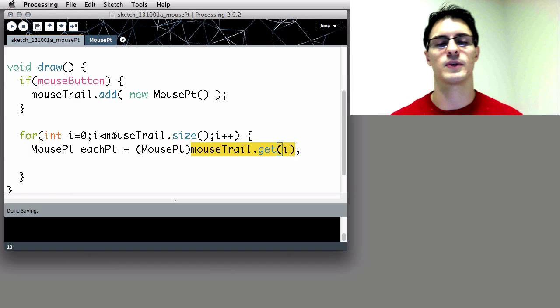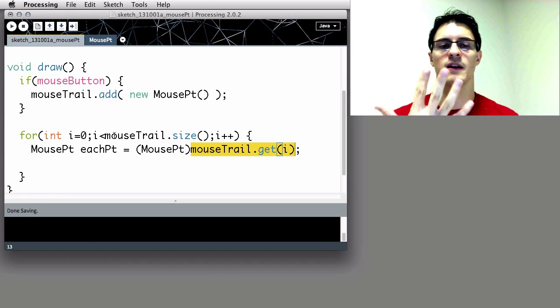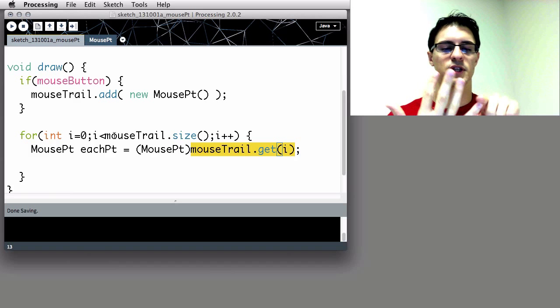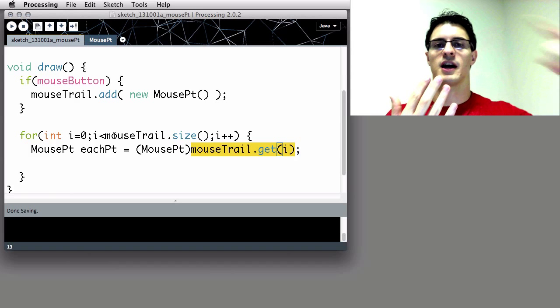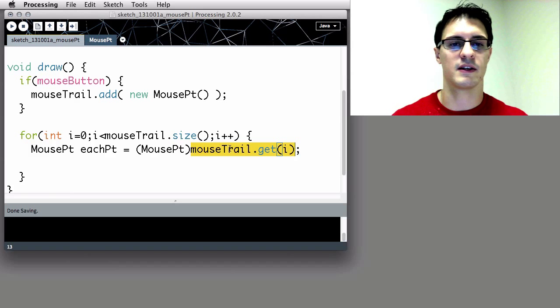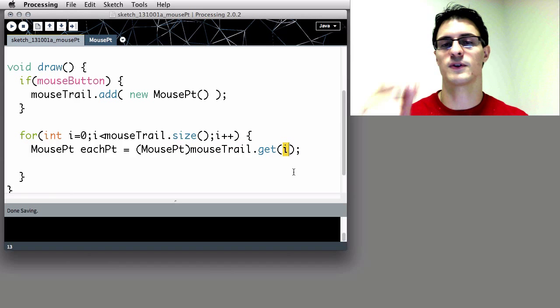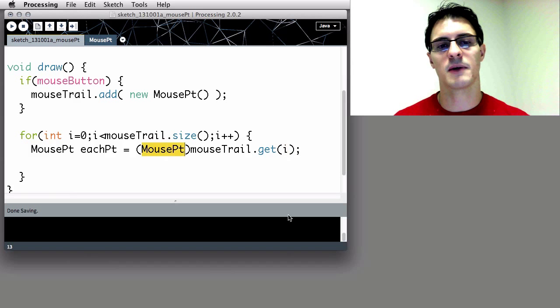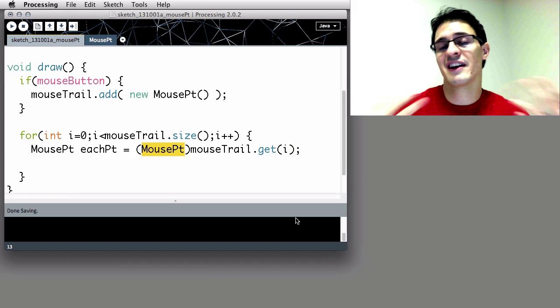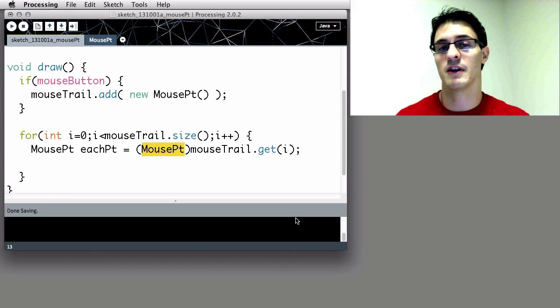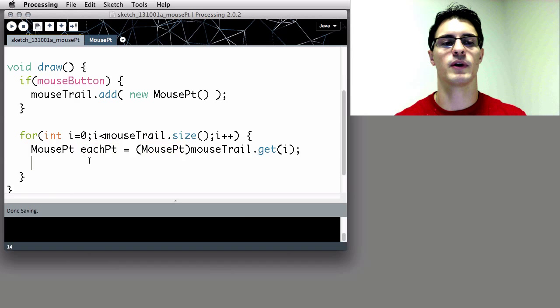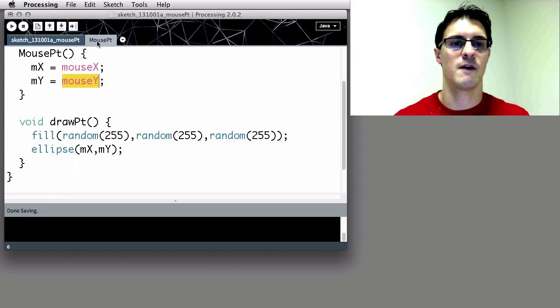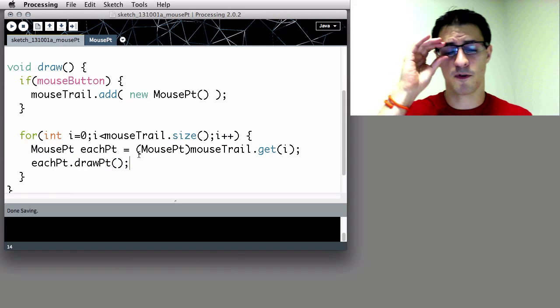So here we're looping through. We're starting at 0. We're counting up to, if there's five mouse points stored so far, then it's going to be 0, 1, 2, 3, and 4, one at a time, each loop through. So it's getting i. So first it's getting the 0th, then the 1st, then the 2nd, then the 3rd, and so on. It's casting what comes back out of that as a MousePoint, because an ArrayList could have any kind of classes inside it. We just happen to know in our program here that we're only putting mouse points in it. Saving it temporarily as eachPoint allows us then to call methods or adjust values on it. Methods being a Java word for function.